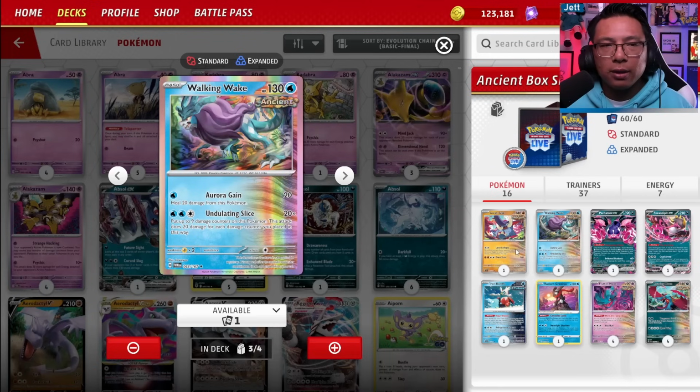Also with Walking Wake, because you're not attacking with this, we don't have water energy here. We do have it in here as discard fodder while also having only a single retreat cost, so that if it gets stuck in the active, it's easier to get it out.